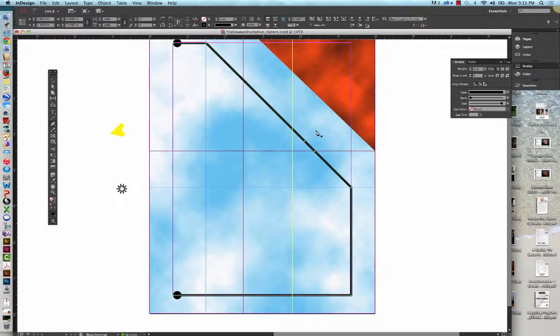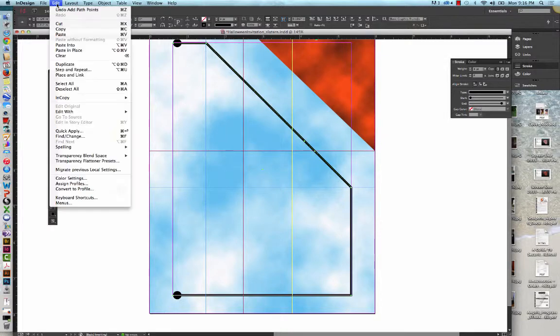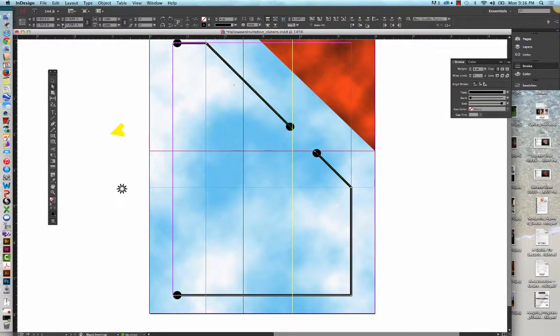All right, we're going to get the Direct Selection tool. We're going to select only the third anchor point that we added. Deselect and then maybe have to select that. Click Edit on the menu bar and click Cut. And your page should resemble figure 32 or mine on the screen.